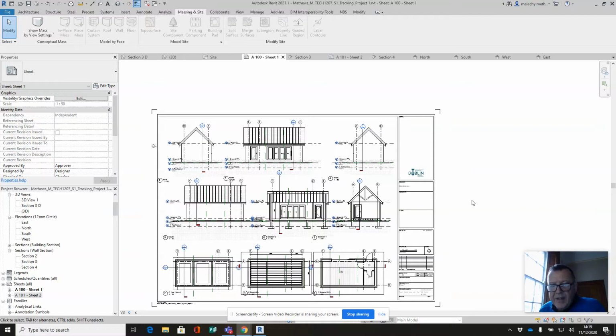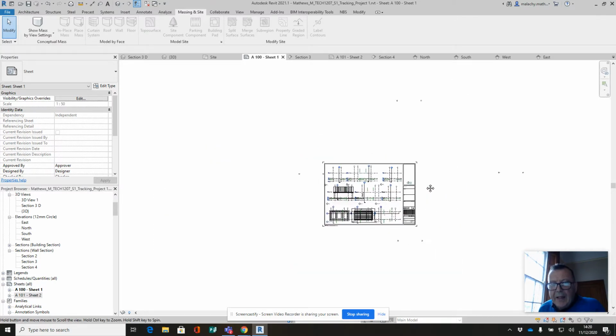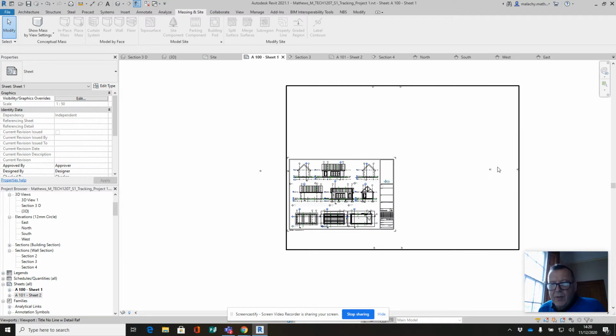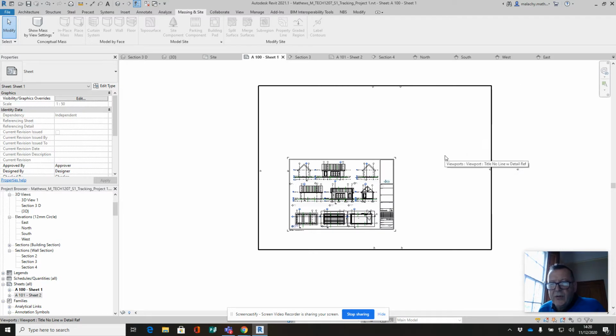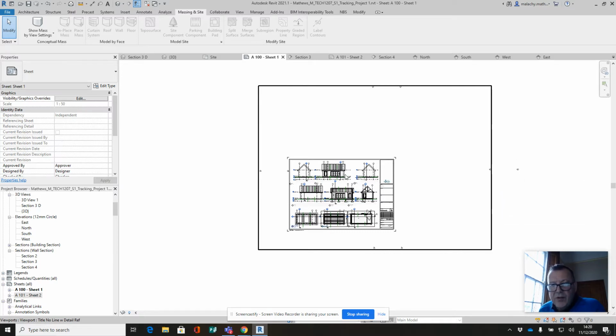Now, you probably noticed in the last video, I was trying to access these views here and I couldn't. It wasn't letting me. So what I've done is I've zoomed out and you can see immediately there's something going on here, right? There are two views showing up, those elevation markers, which means that the annotation crop is gone way out beyond the sheet.